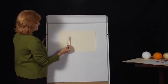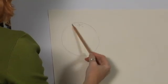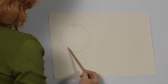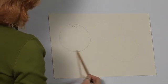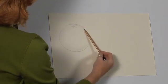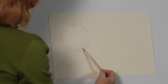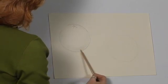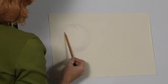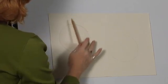So just like when we shaded a sphere, very quickly I want to shade. But in order to make this look like an orange, I'm really going to focus on adding in some value on the edges. I'll explain why in a minute. I have my hand in the overhand grip, but I'm far away from my pencil point so that I can stay nice and light. And now I'm going to blend.